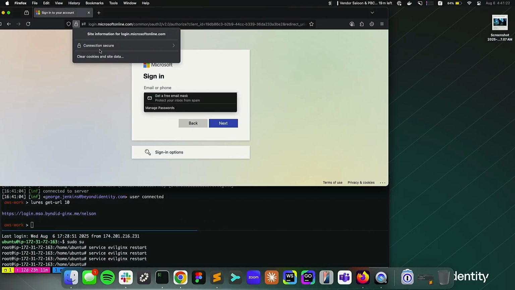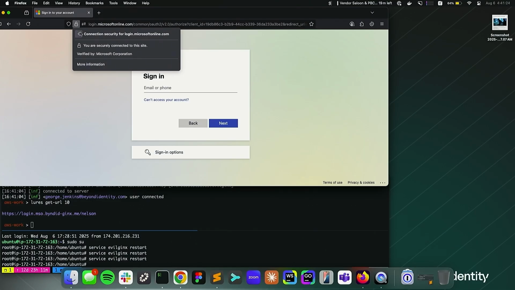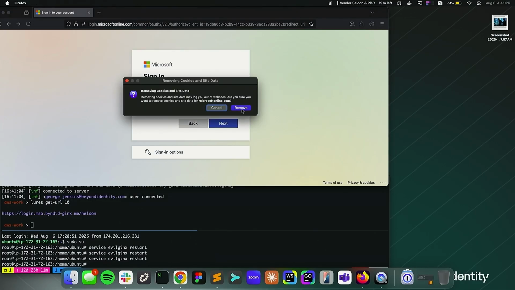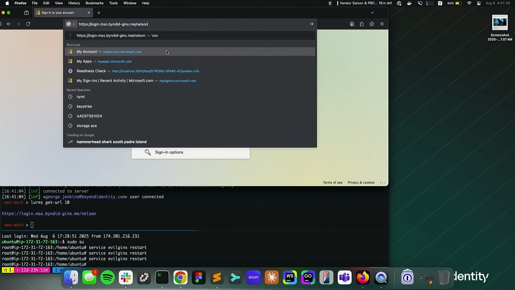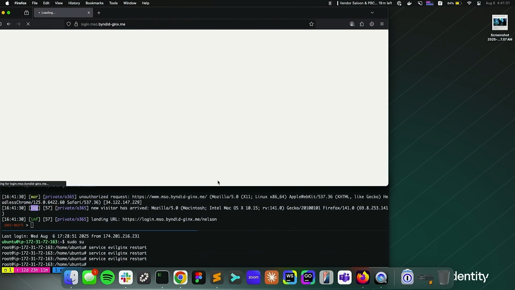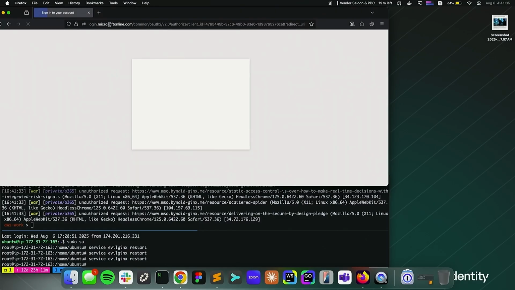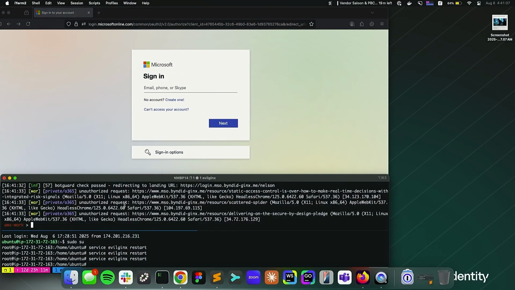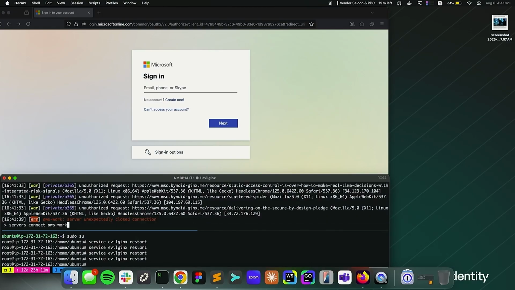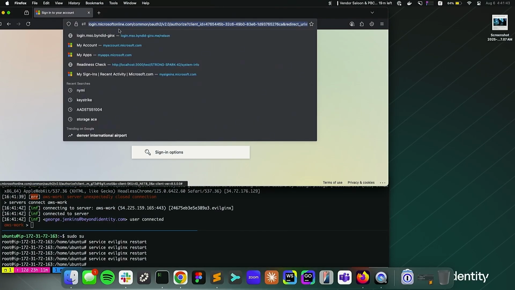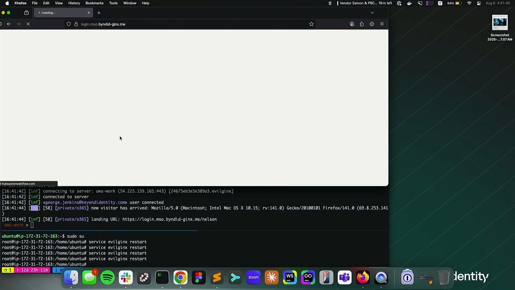And I'm going to clear my cookies just to make sure this is not reusing anything. Okay, so you see the traffic on the server. You see I'm still, well, that didn't work. Let me do it again. Sometimes I have to restart the server a couple times. So I'm going to go to my lure here.